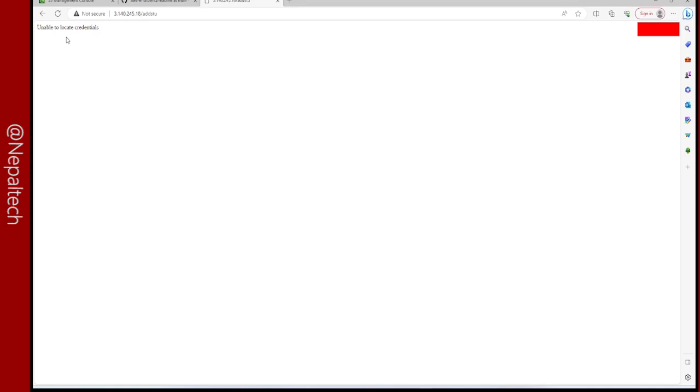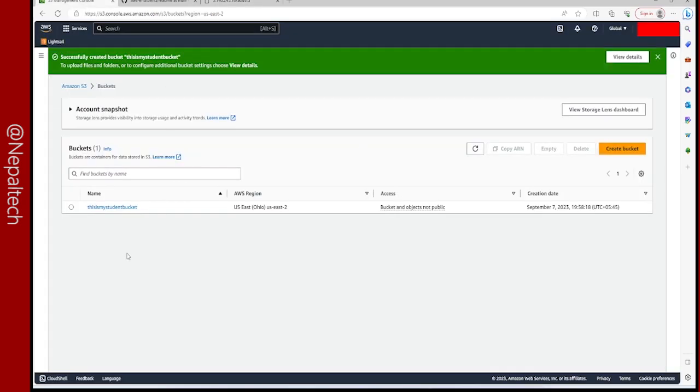Still we are getting this, so this is an issue, not a major issue. So why we are getting this is because the Ubuntu user or the instance does not have the permission to update this within this bucket, based on which we are getting this.